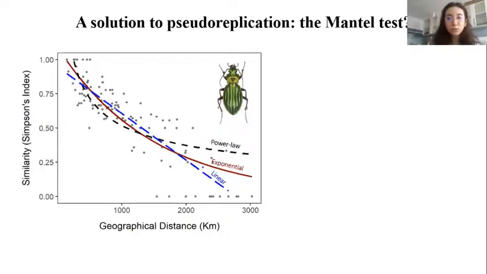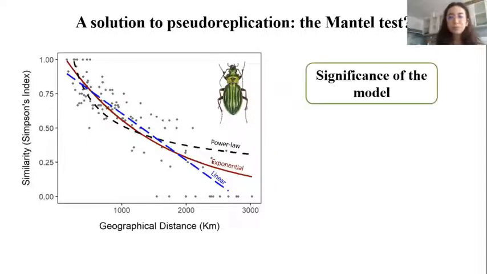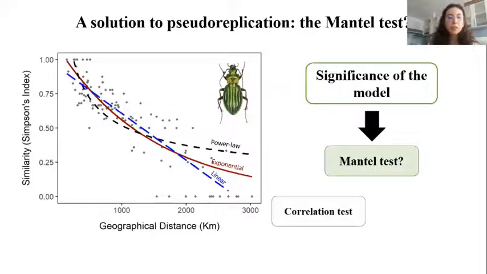A common solution is to use the Mantel test instead to test the significance. What does the Mantel test do? Well, it's a correlation test that compares the correlation between similarity and distance in our data to what would be expected under the null hypothesis. And to estimate this null distribution, it uses row-column permutations to make distance and similarity independent without altering the structure of the data, this pair structure that I have just told you about.